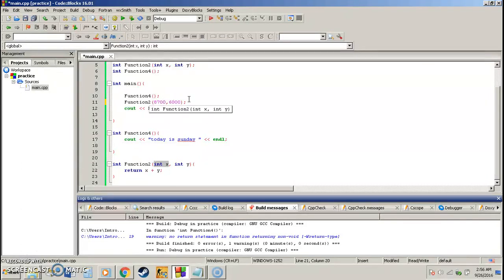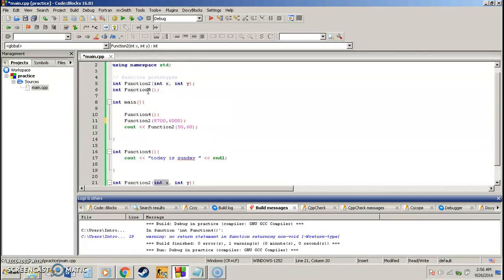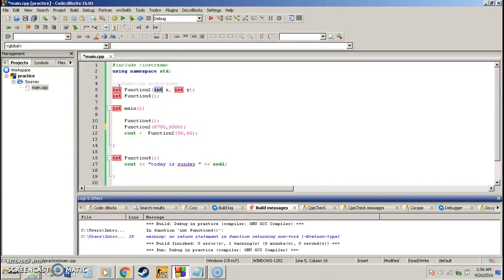Only thing that you need to know about this is when you're creating functions, you have to prototype the type of function, the name of the function, and the parameters in the function above everything else in the program, so that your program knows that that function is somewhere in that set of code, so that when you go to your main and you go to call that function, your main doesn't freak out about it. It just understands, okay, I have this function, this is what it does, and I'm going to run it how it's supposed to be ran.